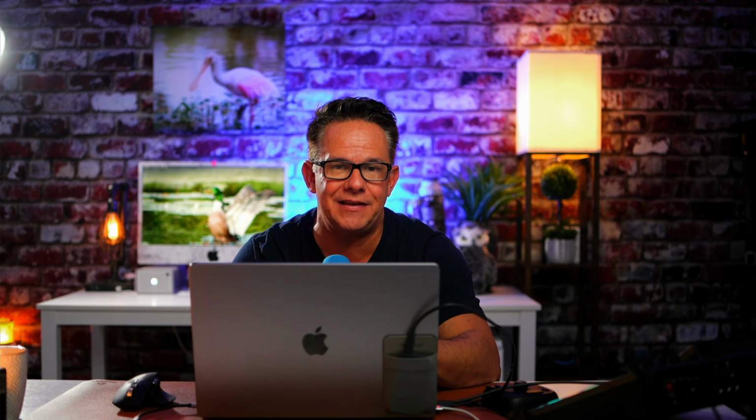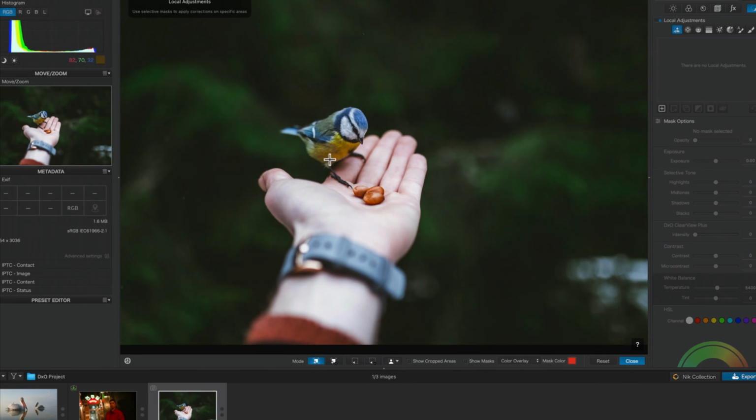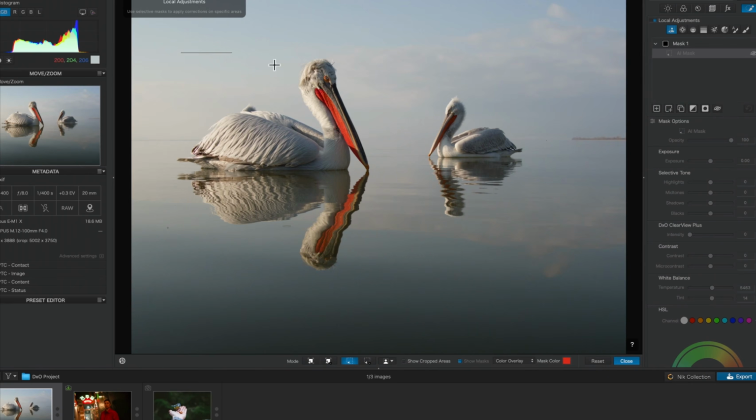And it doesn't just end there. DxO also added additional masking features that allow you to select something with just a click, or you can even use a bounding box. So you have so much available to you when it comes to AI masking in DxO Photolab 9.